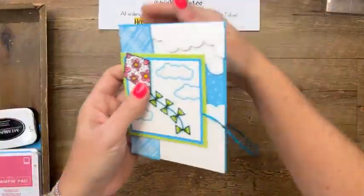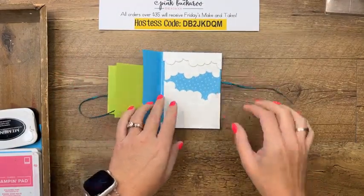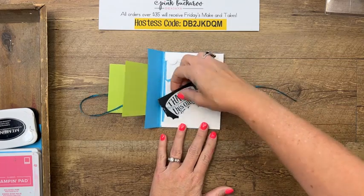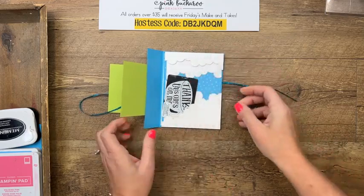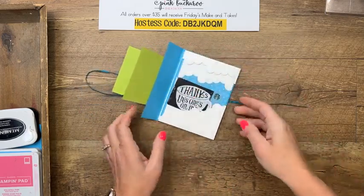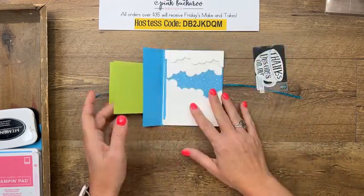Funny how that works. Okay, so here it is. It opens like this. I have a gift card right here. This will hold a gift card too, like that. You can put a little gift card down in the clouds like that if you put your dimensionals in the right spot. All right? And then it opens like that.